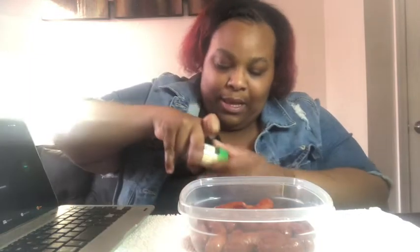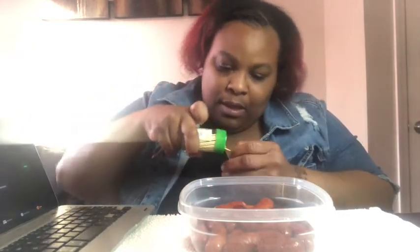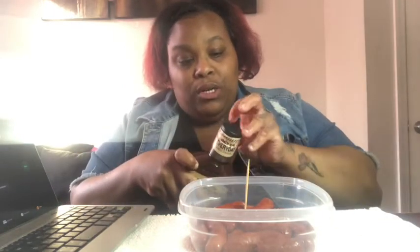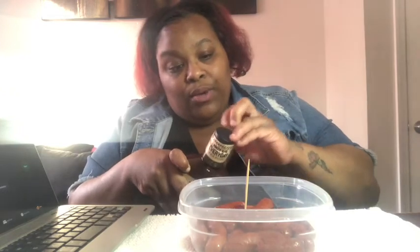Okay, guys. So, y'all saw how she did it. Now we're going to attempt and see if we can do her challenge, On Top of OLE SMOKIES. You have to eat 20 little smokies with a toothpick. I got some, and there we go. And with barbecue sauce. So we're going to get right into it.